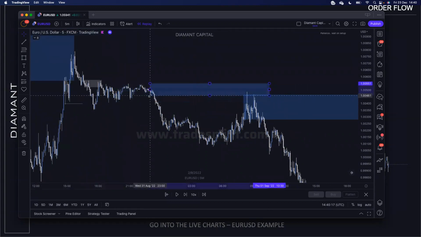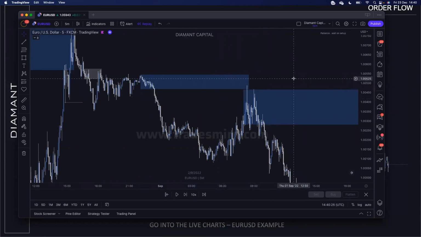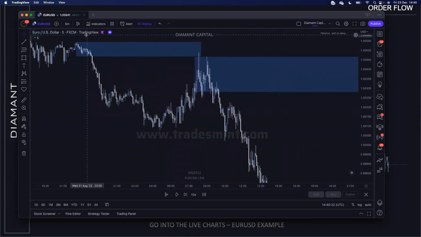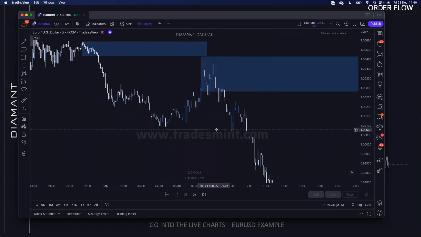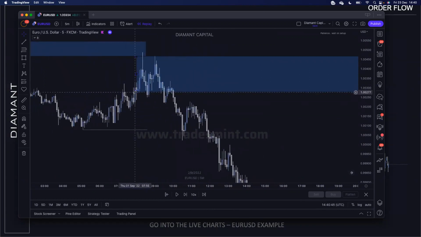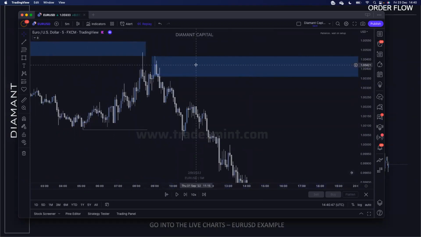Now, if you really wanted to be specific on the 5-minute time frame, you could zoom into this area right here, this 5-minute zone, and then enter from that, to be honest. Again, as it goes downwards, you're going to see more and more order flow to the downside. You see, again, you're waiting for another break of structure downwards. So I would consider looking at this area. As soon as we break that, as you can see, price breaks downwards, then all we're waiting for is another order flow trade. Now from that, let's just forget this order block for now.